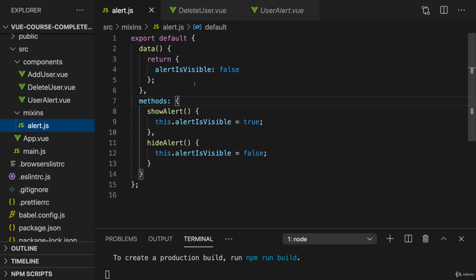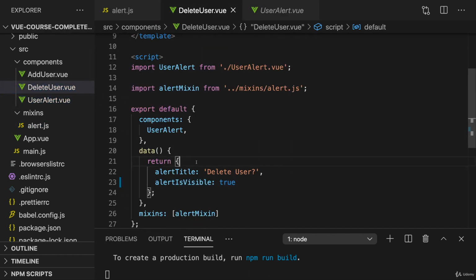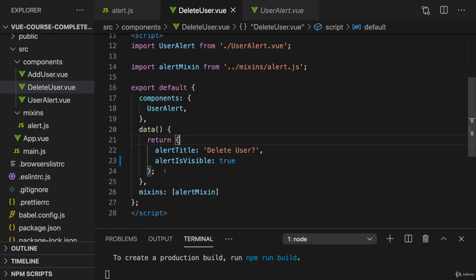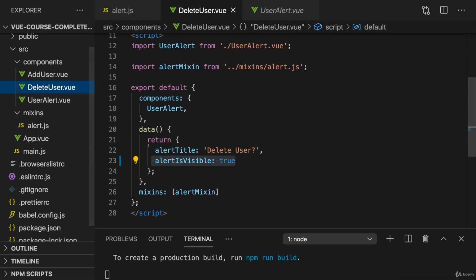And that's indeed how Vue merges mixins with component options. The component options win if there is a clash. By default, data is simply combined, but if you have, like we have it here, for example, the same data property in your component as you have it in a mixin, the component option wins, not the mixin. This is how Vue merges the data between component and mixin.